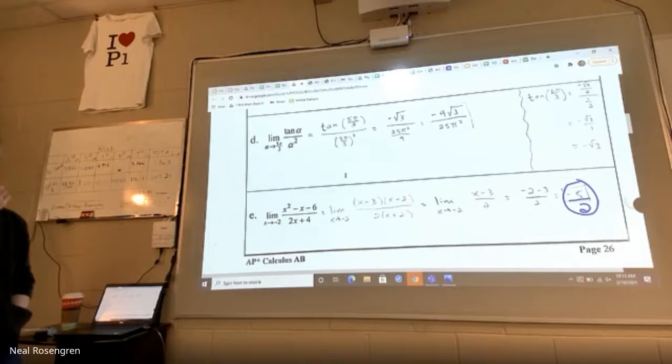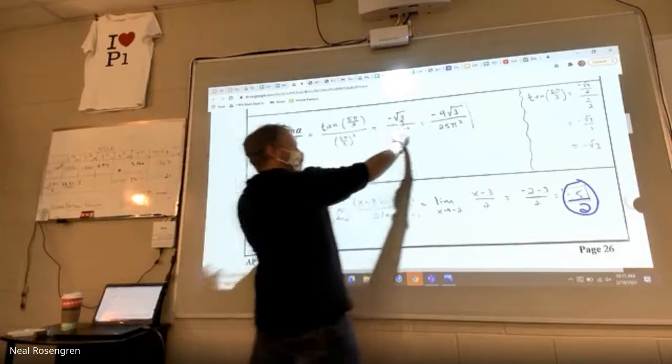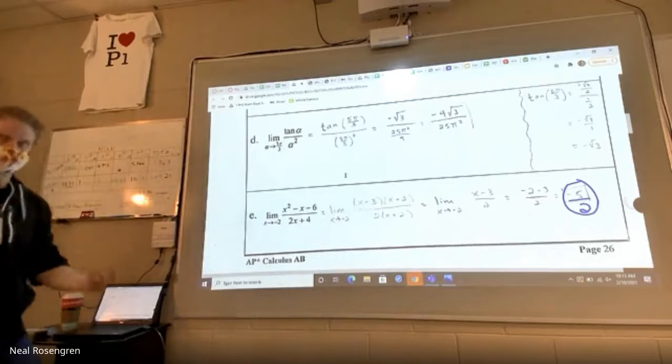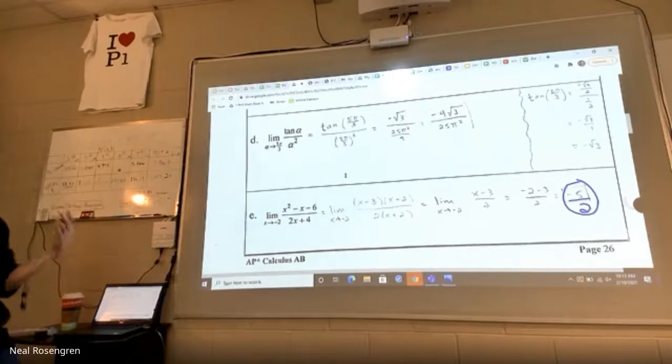D is obviously pretty tricky. So you can see that I did some side work there. I separated my process of connecting equivalent expressions with the limit, and just off on the side, I said, all right, I need to figure out what tangent of 5π/3 is, because my calculator gave me a decimal that I can't use. I'm always going to try that. I'm going to let the calculator help me if it can. But I got -1.7 and so on, and I know that's not an answer I can use. So I had to slow down and evaluate that by hand. So you might have to do that from time to time, especially with some trig stuff.